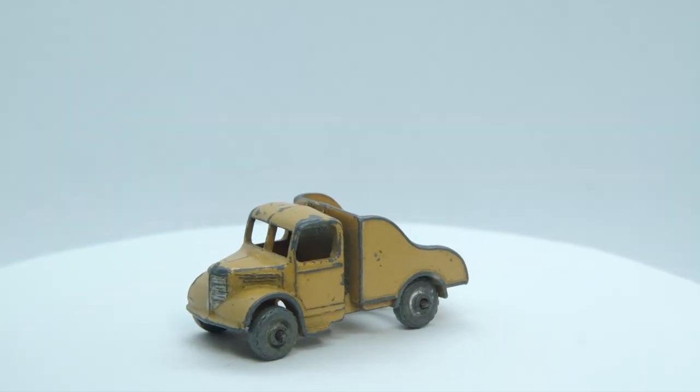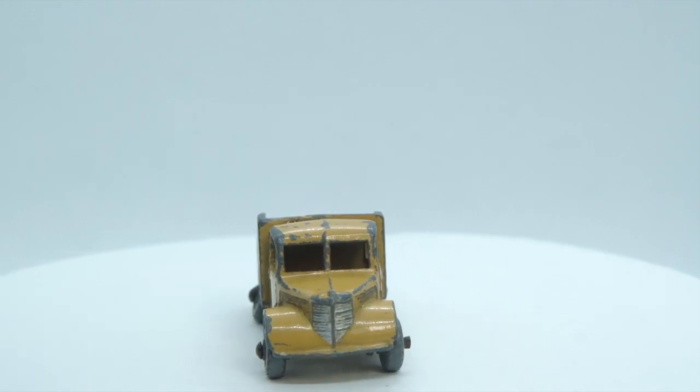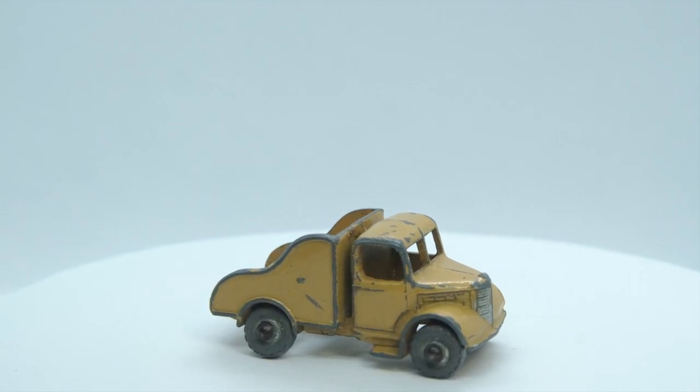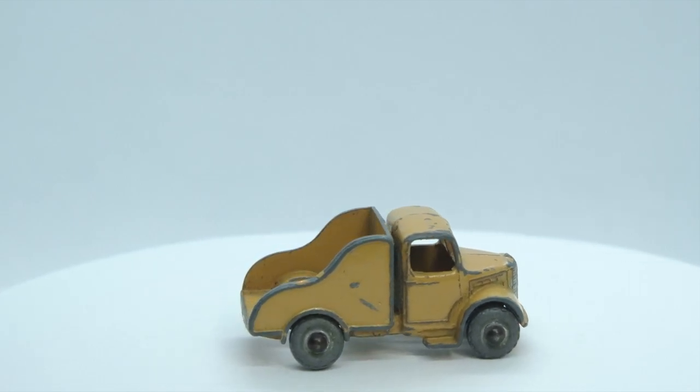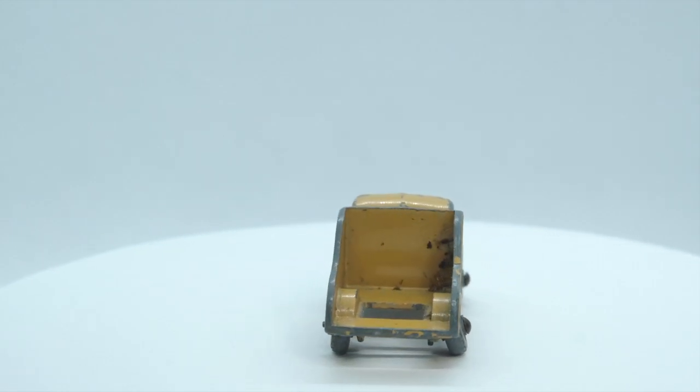Anyway, this is the 13A hookless Bedford O-Type wreck truck that we started off with. The original paint was resilient as always with these early examples, but it was missing its towing arm and had a bent rear axle. The wheels were untidy and were attached to rusty axles.